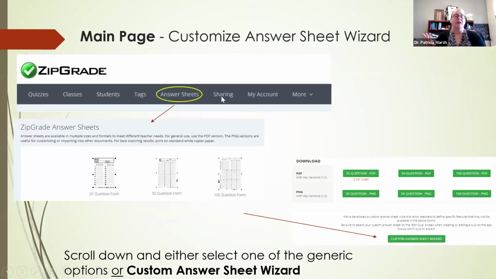And that's to identify an answer sheet. Now, looking at the free video, for the free choice, you can pick their defaults. I'm always customizing because that way I can have the students' names and ID numbers connected to whatever performance they're doing. But both options are viable. I'm just going to show how to use the custom wizard.